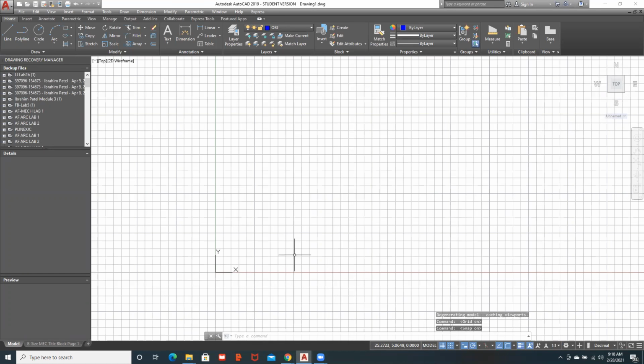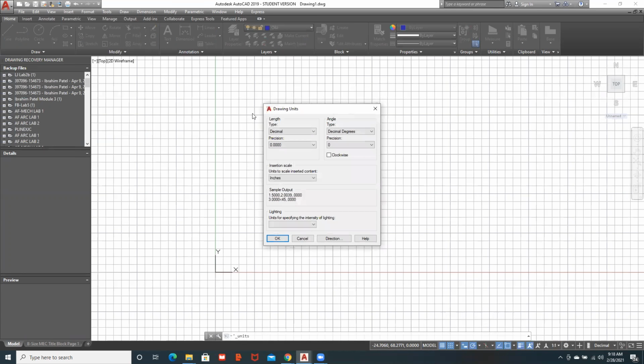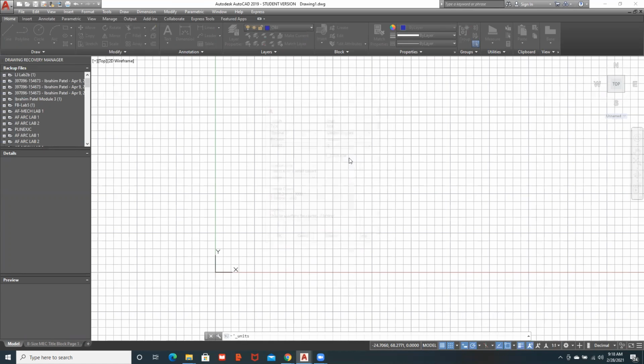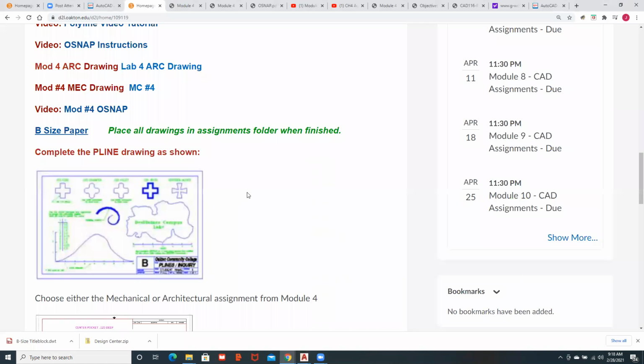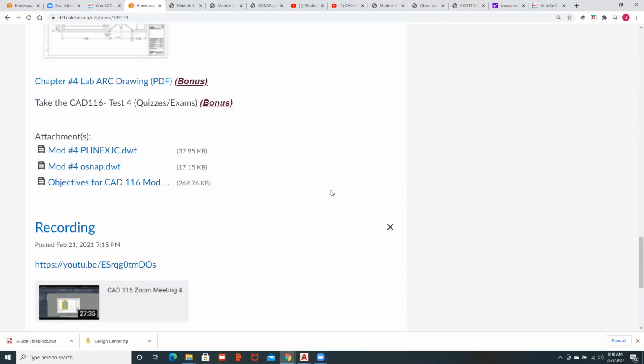And you should start to get comfortable now with some of the settings, because we always go through the same things, whether it's the units that we're working with or the title blocks. As we cover these chapters, we will continue to build on our skill set. And I think I have almost everything pretty well set.